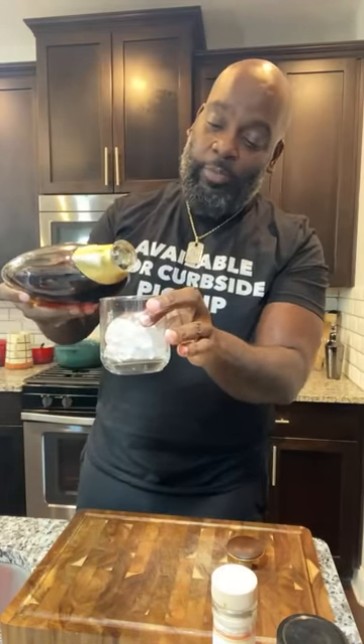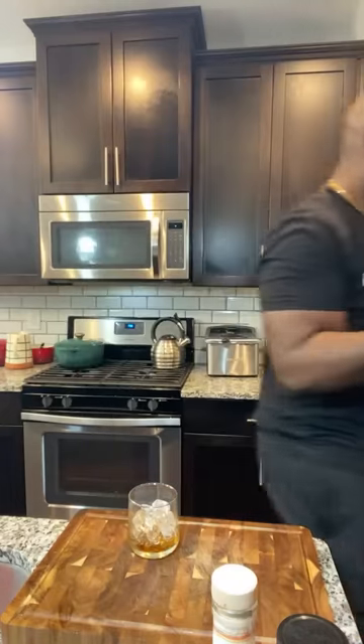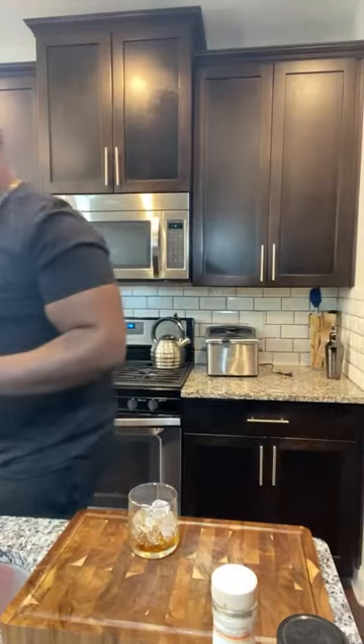All right, that means I have my ice — 'hielo' in Spanish for those of you who are not cultured. So it's like a Cadillac margarita but how I like it. You can put whatever you want — like brown liquor — because we're gonna mix the brown and the light, so we are doing very interracial. I have a little Zacapa rum, you can put grand marnier, cognac — whatever you want. Over my ice I have a little bit of Zacapa rum, like a half a shot of the good stuff. Barbancourt would be delicious in this as well.